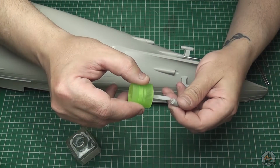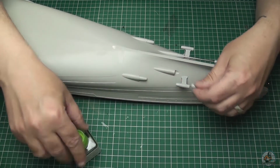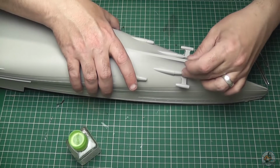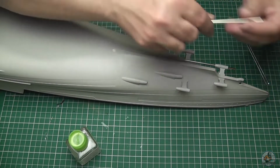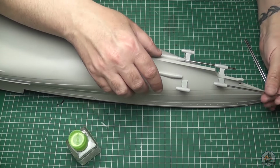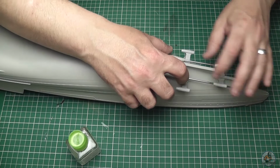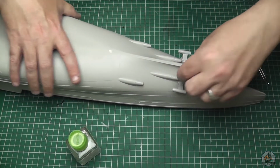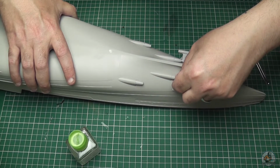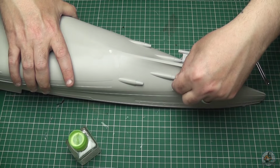Let's get all the cement around there. Lovely jubbly. Push and hold. Prop shaft in. Just there's fine. Give that a hold for a few minutes. It does take a few minutes for this Tamiya just to grab it and hold it in place.